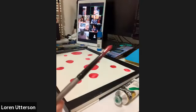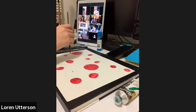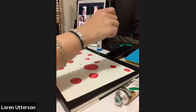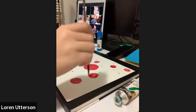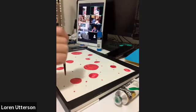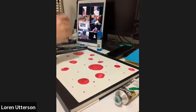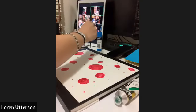Now with the smaller brush, you don't have to draw them. You could just do a little dab, dab, dab, little dots to add to your background. Cover your whole thing. Maybe we could think this is like a galaxy or something. We're going to put some fruit and pumpkins in the galaxy. Dots, dots, dots.